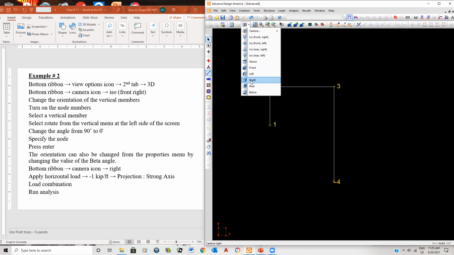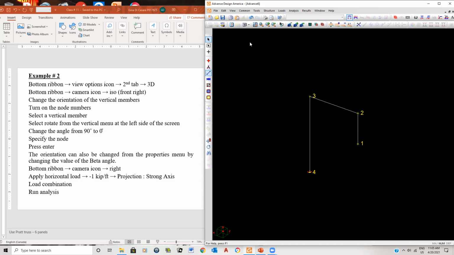As a matter of fact, by default, when you open up ADA it gives you the right view. So I apologize for not saying that at the beginning. And like I said, if ever you want to look at it from front, right, guys, when you have a chance, play with this, like for example, ISO left, you understand, and that's how you're going to see it from there. Have fun with it.